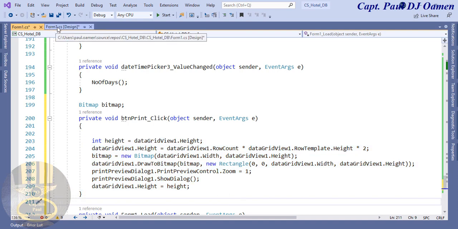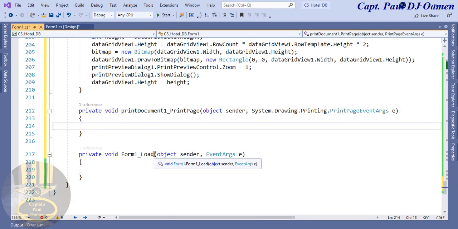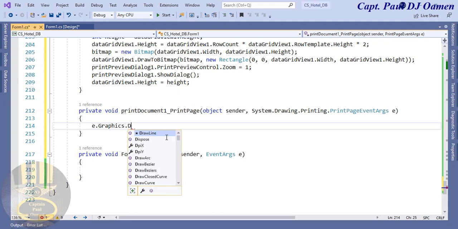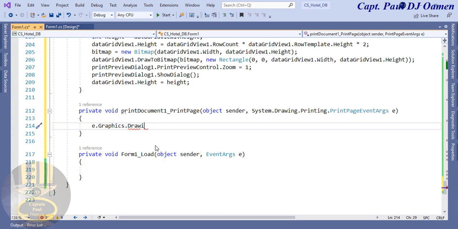So for it to be able to print, now I need to come straight to the document, print document, double click on print document. We now need to call e.graphic dot draw. That will draw image, not draw line. So this image. There we go.